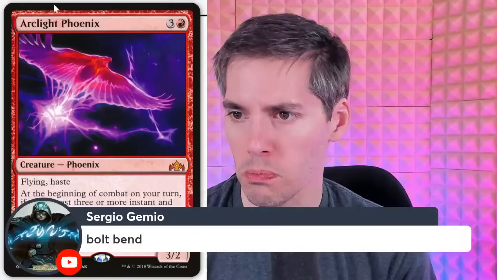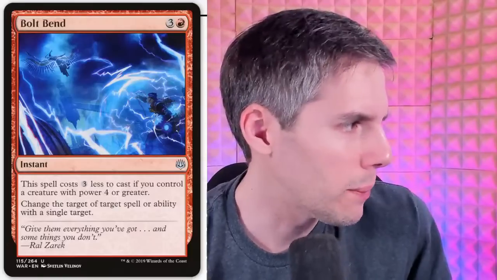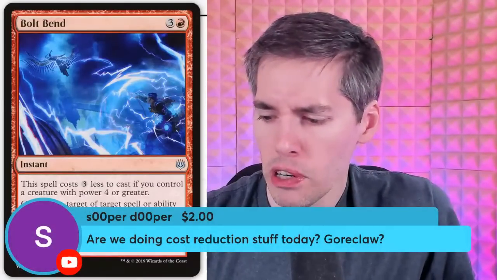What, let's try to get one more. You guys have so many. What is Bolt Bend? Take a look at Bolt Bend for a second. Red 3 generic instant, costs 3 less to cast if you control a creature with power 4 or greater. Oh, so it turns into Lightning Bolt? Oh, it's one of the redirect spells. I don't remember the red one. Change the target of target spell or ability with a single target. Super duper! Thank you so much.